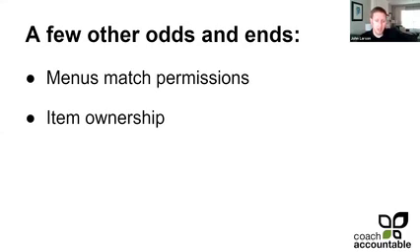Item ownership. Remember how I talked about how master coaches can create an item and then share it with everyone else? Well, that means that item is then visible to everyone else, and they might want to make changes to it. But only the owner of a given item can make changes to it or delete it. And those items include courses and worksheet templates and files and so on. So there's an admin permission called "I can reassign ownership of items that are shared."